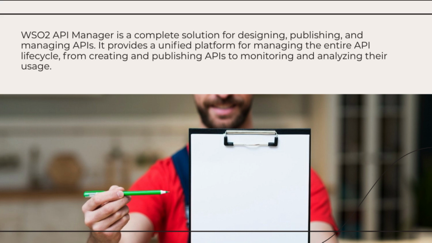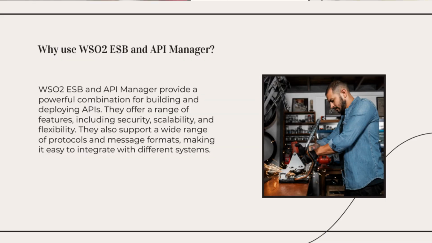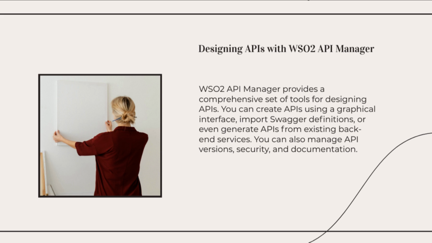4. Integrating WSO2 ESB and API Manager. The book focuses on the integration between WSO2 ESB and API Manager to create a comprehensive API integration platform. It explains how to use ESB as the runtime for APIs managed by API Manager, allowing you to leverage the mediation capabilities of ESB in combination with the API management features of API Manager. It covers topics such as configuring ESB as an API gateway, routing requests to backend services, and applying security policies.